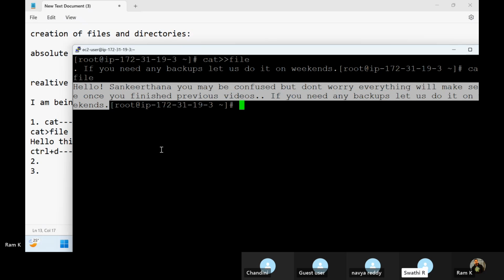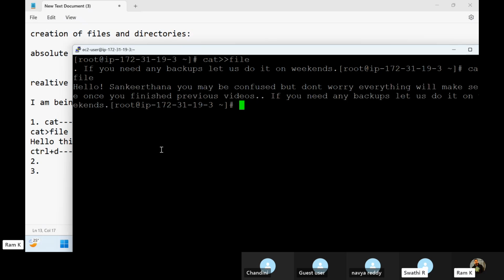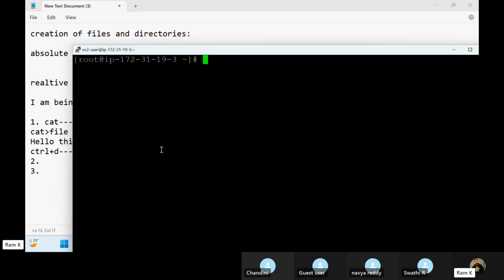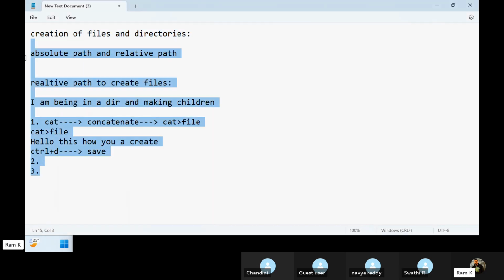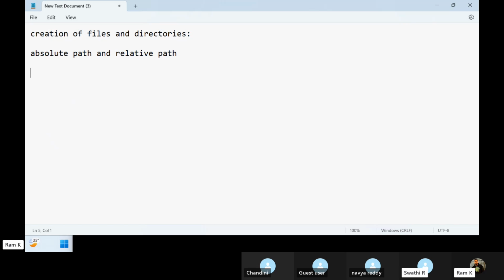Understood? Clear? Now, what did we just do? We are inside a directory called slash root. Slash root is our PWD, correct? Following?